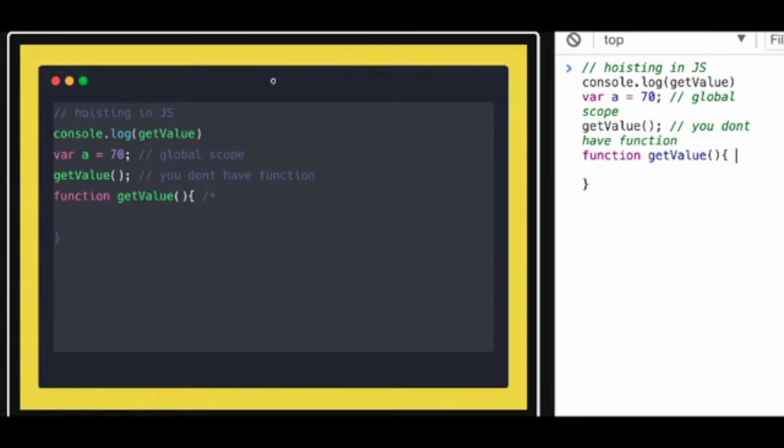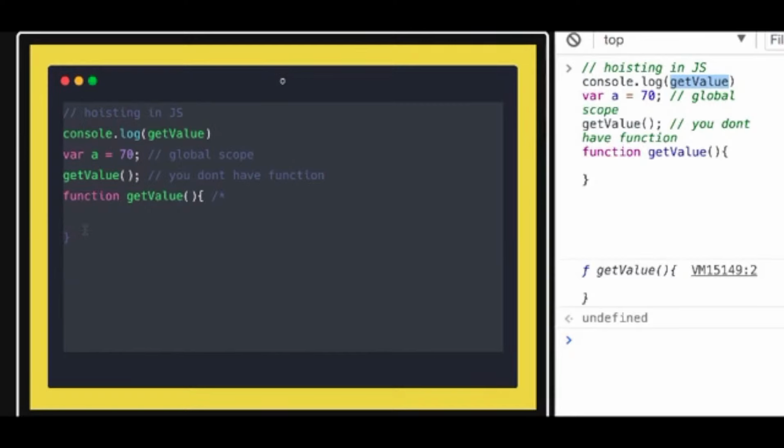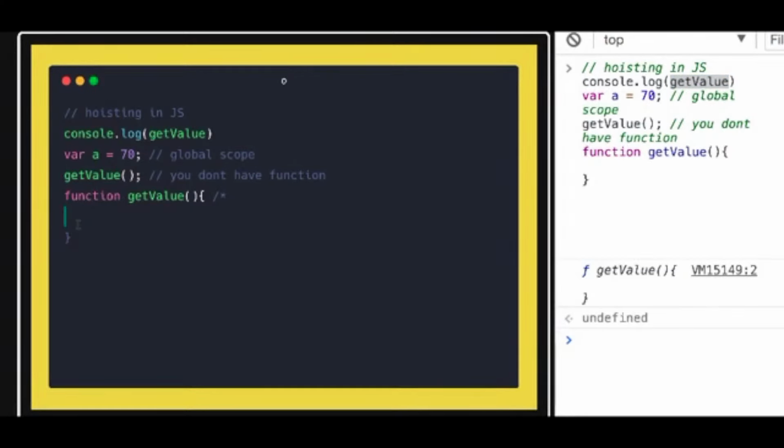So this is the get value. Yeah, you see, I'm able to get the definition of get value, which is actually of type function. How does that happen? Because this function definition is being hoisted to the top. That's why this function is available here also. So your complete page knows that get value is defined somewhere.